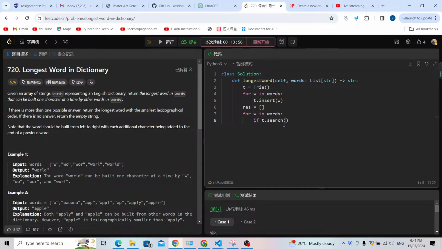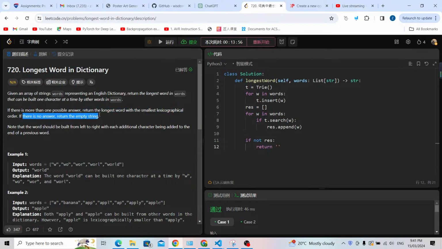If t.search(w) is true, it means it is inside, so we put the word inside the result array. Now we need to check the result. If the result is empty, meaning there's no answer, we're going to return an empty string.